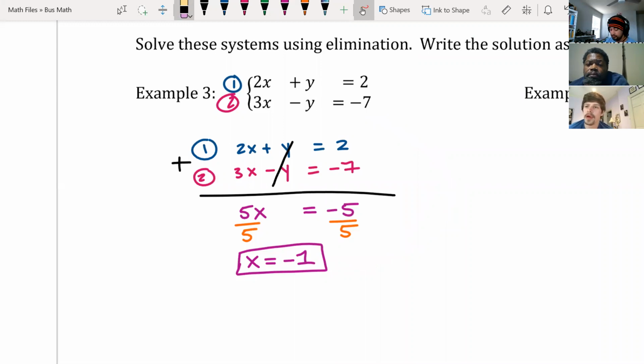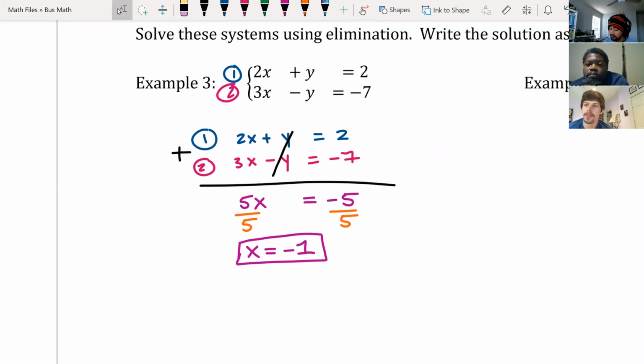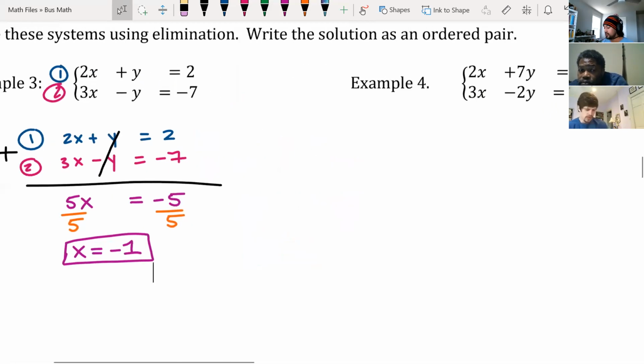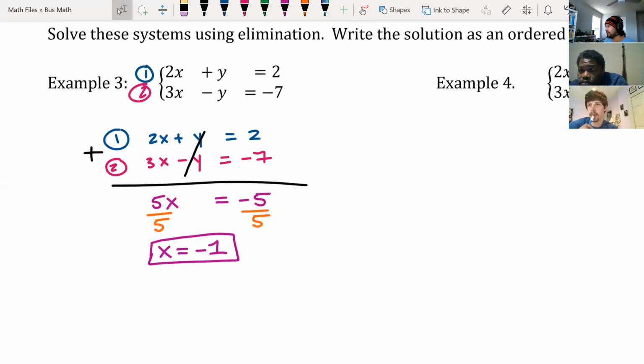So if it wasn't already ready to eliminate like that and you had to multiply, you don't have to multiply both equations. You can just multiply one of them. Exactly. You can do one or you can do both. Could you do both by different numbers, multiply them by different numbers? Yeah. Like I'm saying, this elimination method gives you guys a lot of power. So you have to understand how to use it, right? How to manipulate with it. So when we get to example 4, it's going to be definitely a lot different. But for now, let's go ahead and finish example 3 up.